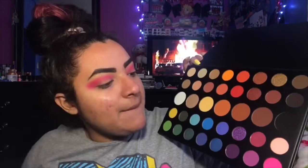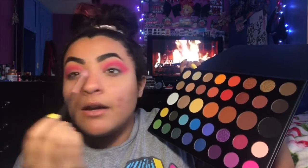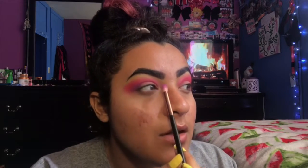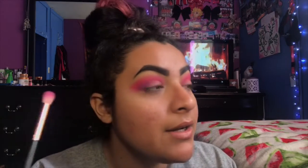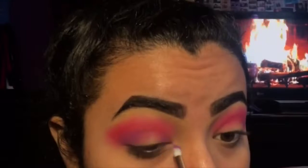I'm gonna go in with Love That and put it in the crease. Is that what it's called? I always forget what it's called. The sun wants to come out now. All of a sudden, this better not mess up my lighting, because I'm gonna be so mad. I feel like he does it right here, but then also right here. I'm gonna have to go in with a smaller brush.